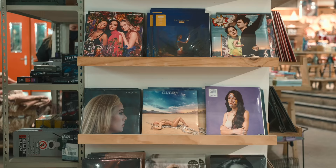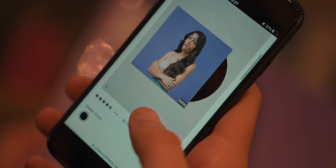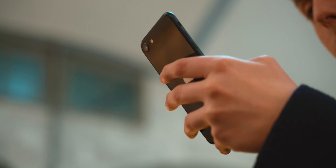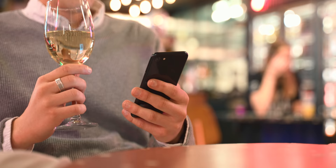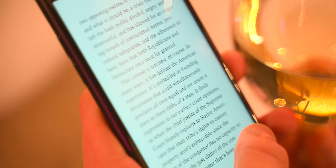It's now got the A15 Bionic, 5G, better battery life, improved durability, a new camera, and so much more. The iPhone SE features the classic aluminium and glass design, now with the toughest glass in a smartphone — the exact same glass as the most expensive iPhone 13 Pro, which is amazing. We also get a stunning and very small 4.7-inch Retina HD display featuring True Tone, a wide color gamut, incredible color accuracy, haptic touch, and more.